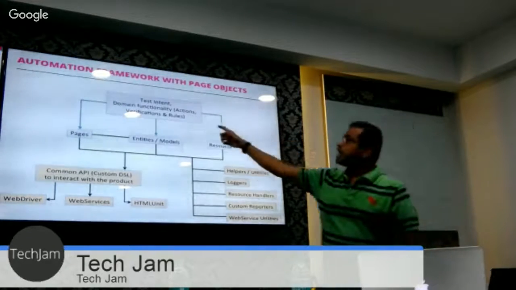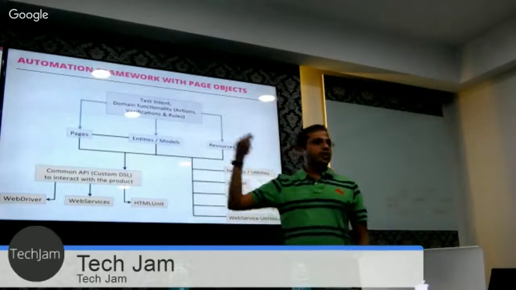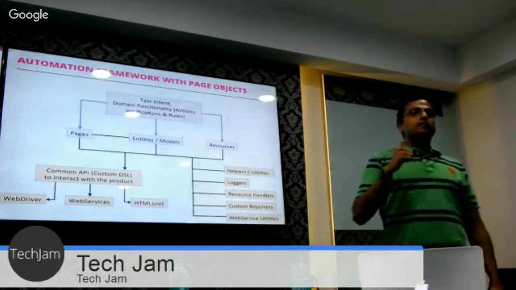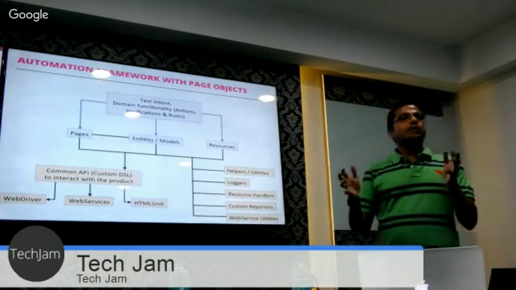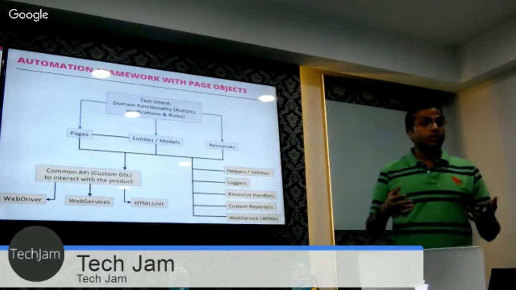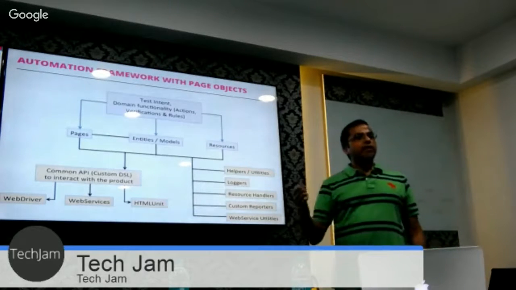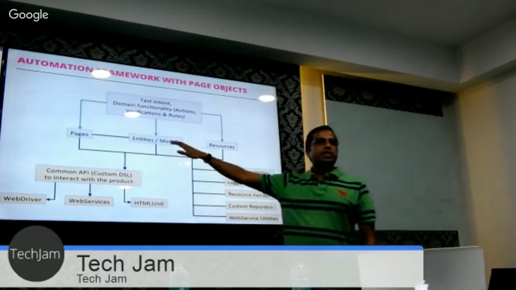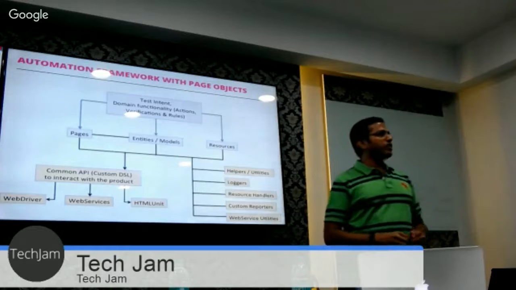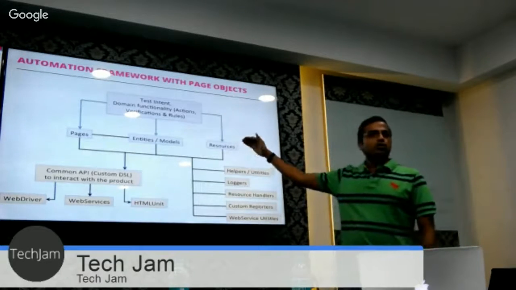To implement that, I would have various different pages. I would have various different entities and models which represent the test data required, not really just test data, but what type of interactions I'm having with the product. That is based on some domain objects. Product is a domain object, user is a domain object. Right? And there could be various different types of these. How do you interact effectively with these? You can represent that in entities and models. There will be some resources. I want to take my environment configuration from here, or my test data is coming from external files, whatever. But I have various different ways to pull that in.